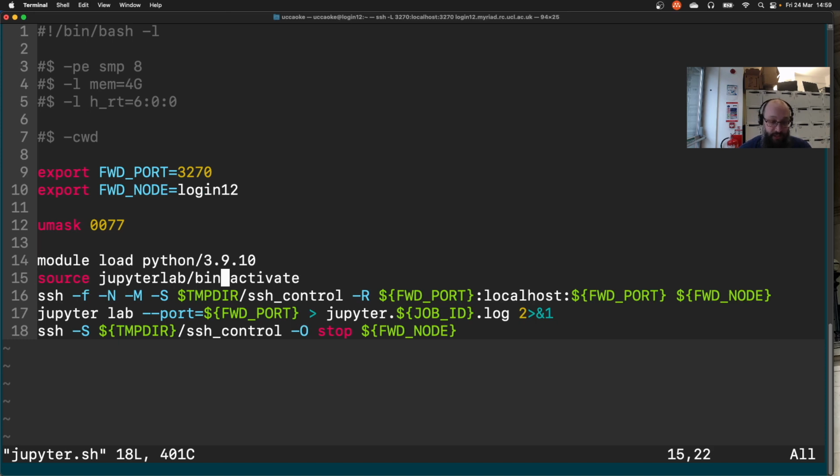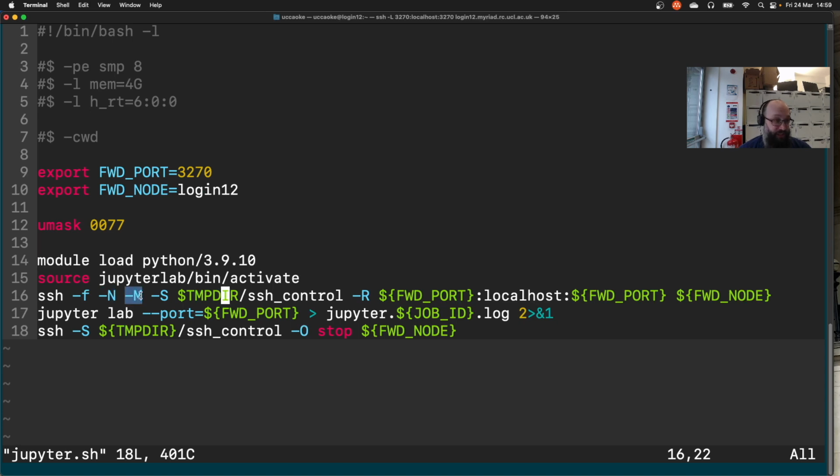So what's happening here? We've obviously got the bit we recognize, which is the -R, then the port we've set, the localhost forward port, and then login 12. What do these do? Well, these set up a set of things where -f puts the SSH into the background, so it starts SSH and then immediately sticks it into a background process so that you can run the next command. -N says it doesn't actually try to log in and get a shell, it just connects to set up the port forward.